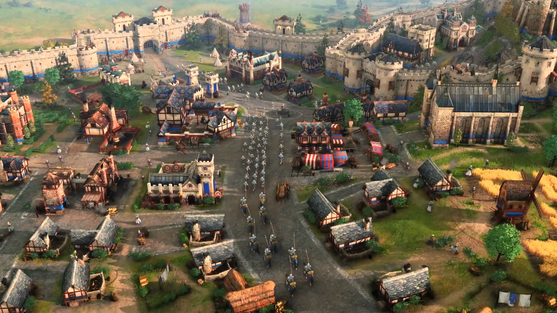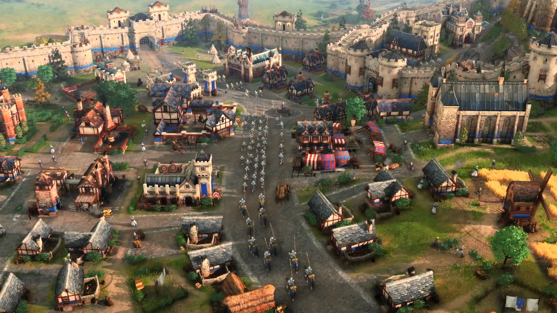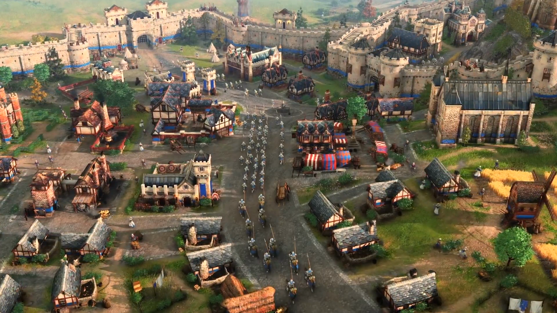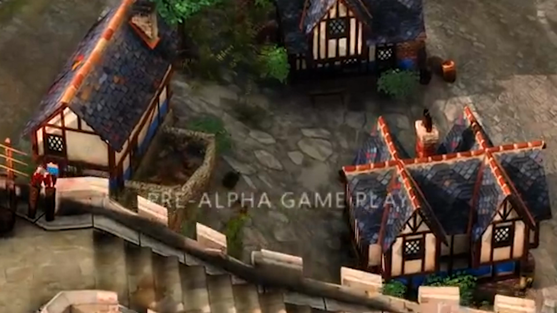Oh, and this is still not gameplay footage. It's not gameplay footage. Can publishers and developers stop doing this? This is not gameplay footage. This is just in-engine graphics. Like it says at the bottom there, pre-alpha gameplay. This isn't gameplay. Where's the UI? Where's the mouse cursor? Where's the controls? You know, where's the resource collection? I don't see a base being built up here. This is a cinematic with in-game graphics.